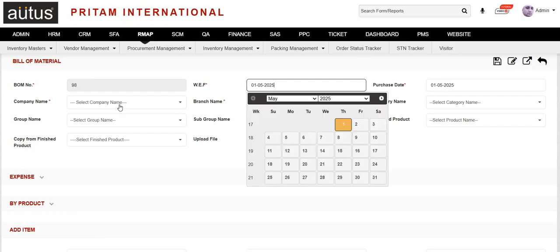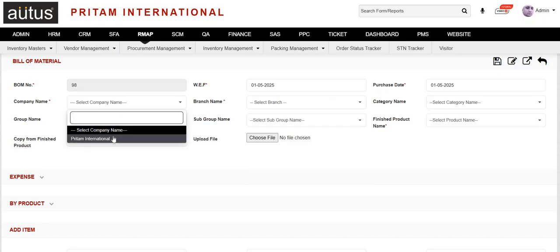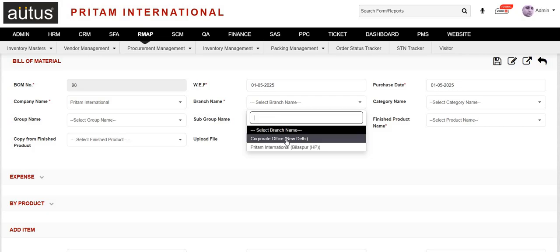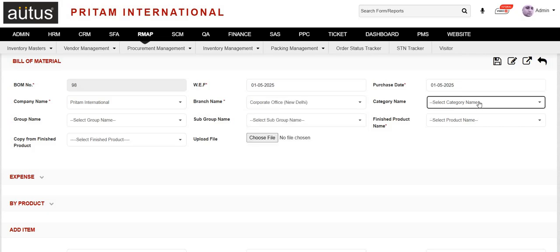So now we are adding this bill of material: company name, branch name, then category.